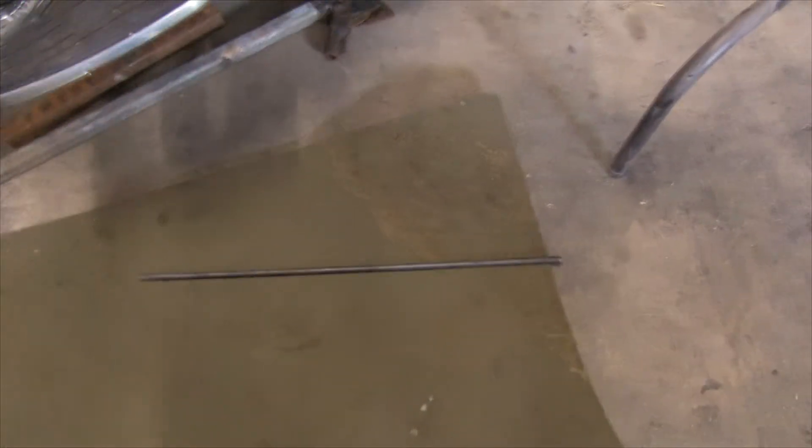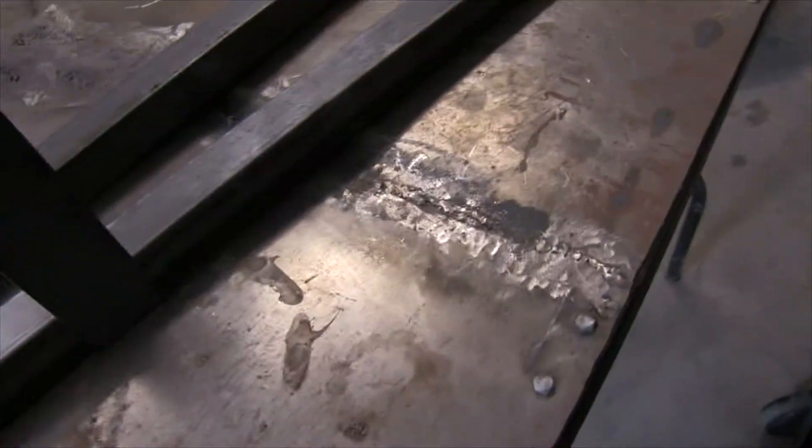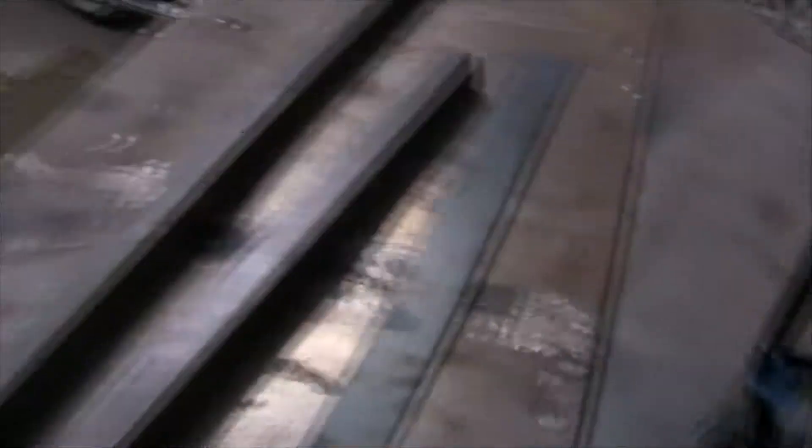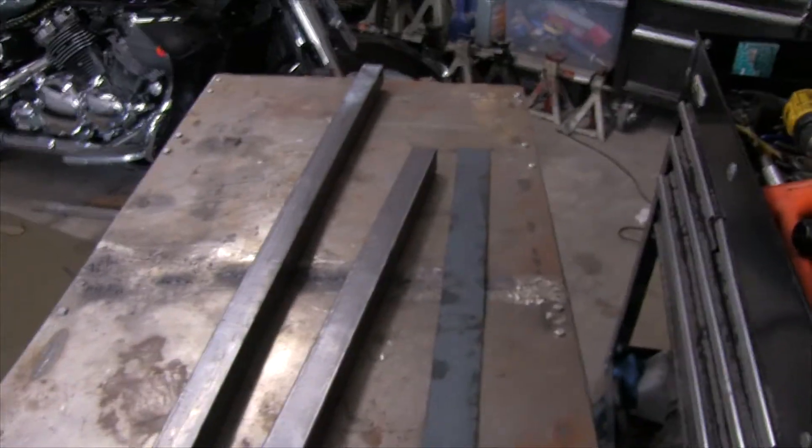As we move on, you can see I've got one rod that's going to go through the holes on the bottom. I'm going to fabricate a frame out of this square metal tubing, and I've also got a couple pieces to stand up vertically at the proper place with holes in them to put that iron bar through, so it holds it up straight. Once I get my measurements done, I'm going to start cutting.